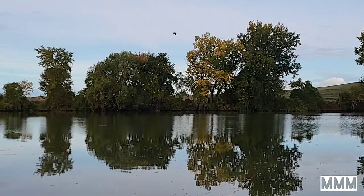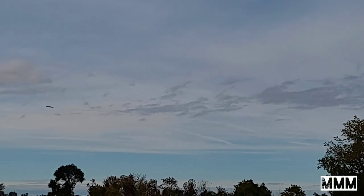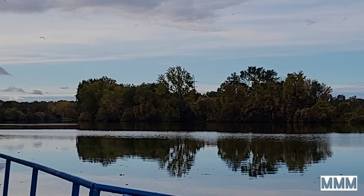There's a bald eagle flying by right now — I saw this guy the other day too. What a sight. I've seen him a few times now. There are a lot of bald eagles here in Michigan — I've talked about that before, that there's a lot of nesting ones here.